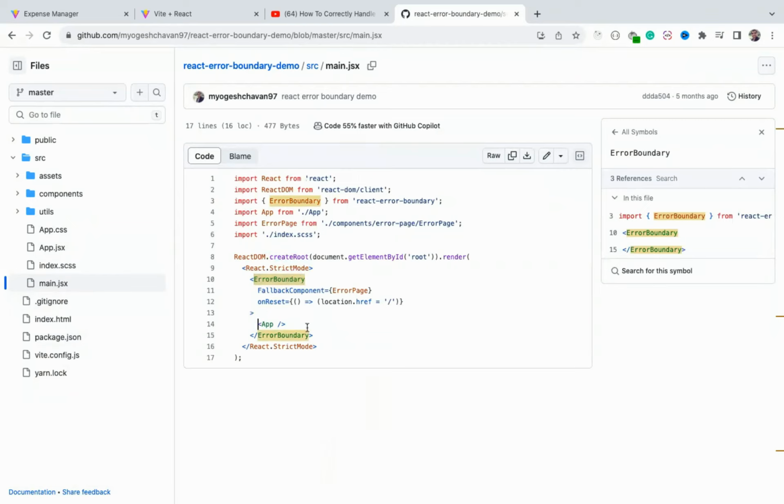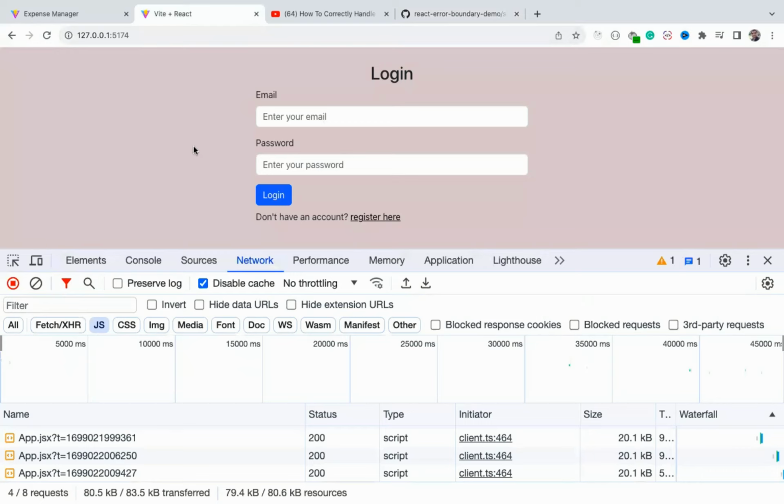So we wrap every component, the entire application, in error boundary, and we pass this. There is also a fallback prop you can use to display a loading message or error message, but instead you can also use a fallback component, so that will display that error message. Anytime any type of error happens in your application and you are displaying a blank page, that is not a good user experience. Like you are in production, the application is in production, and you are getting a blank screen. That is not good behavior. So you can avoid displaying a blank page using this error boundary.